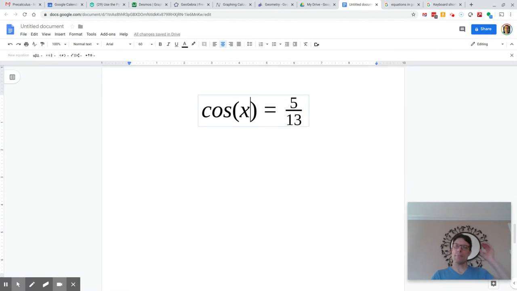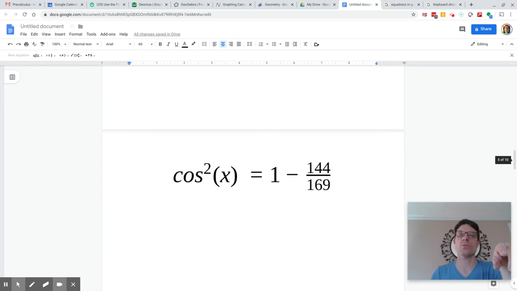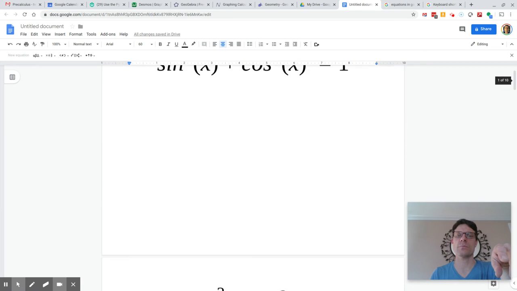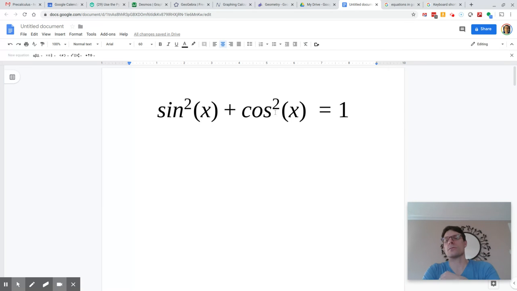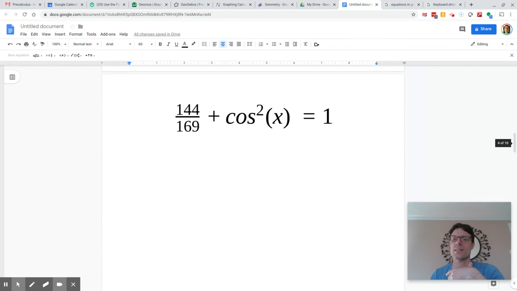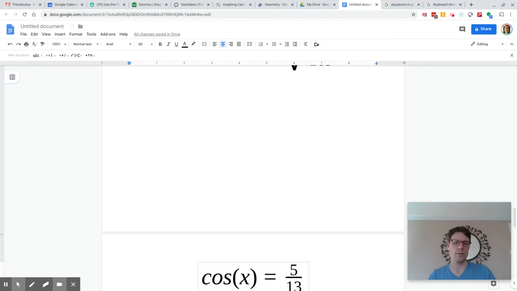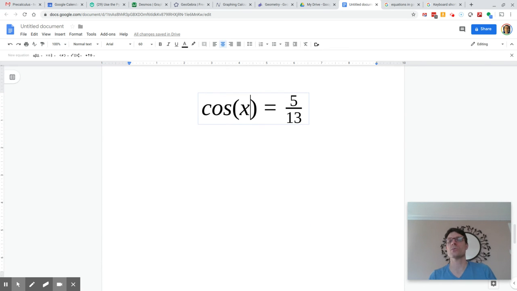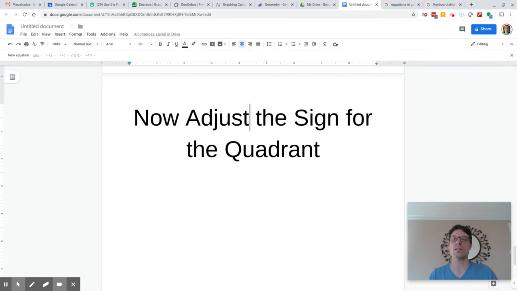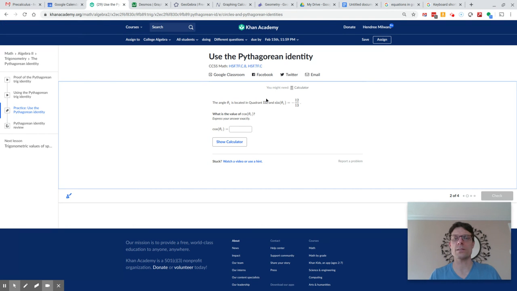Now, one thing you'll notice is that because we're using squared in the Pythagorean identity here, it always gets rid of the negative information on anything. So we're always going to get a positive answer for whatever we're solving for, either sine x or cosine x. And then we have to adjust the sign of that for whatever quadrant we're in. So I got cosine of x is equal to 5 over 13. But that's not the end of the story, because we have to adjust the sign of it. It's either going to be positive or negative, but we need to figure out what cosine is supposed to be in the third quadrant, right?